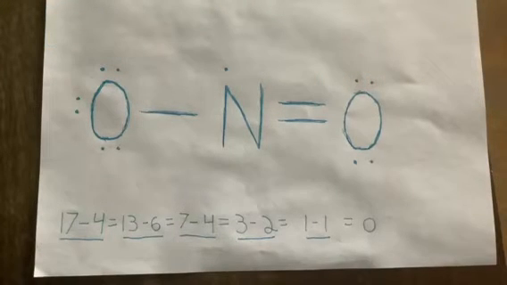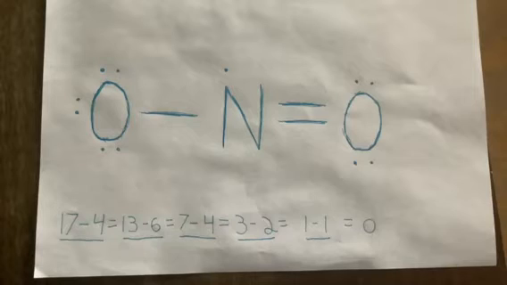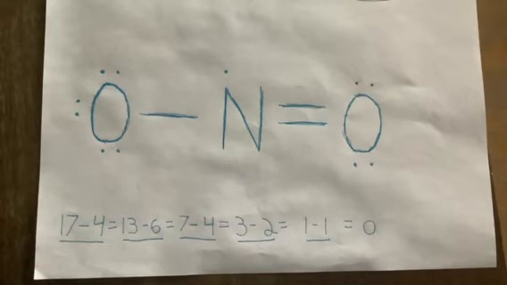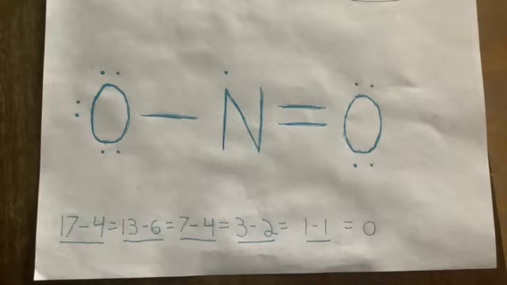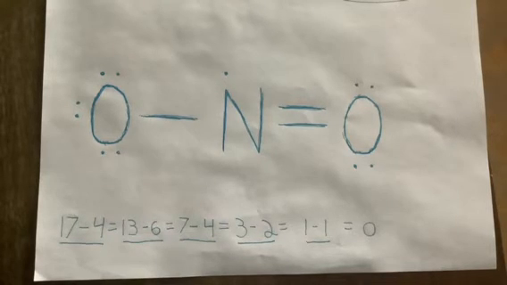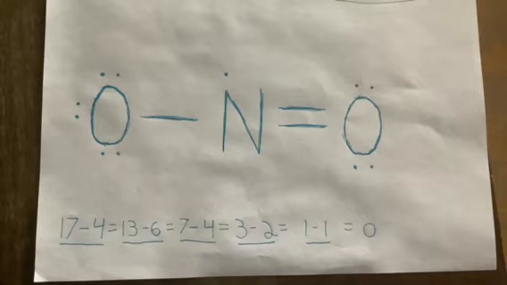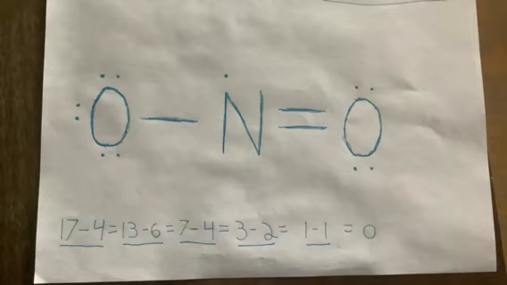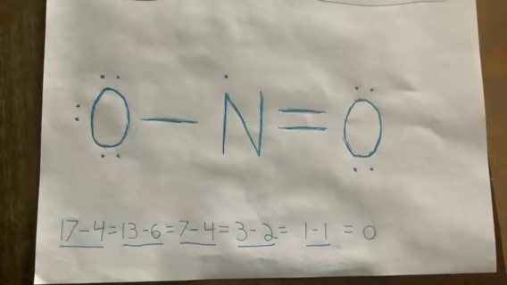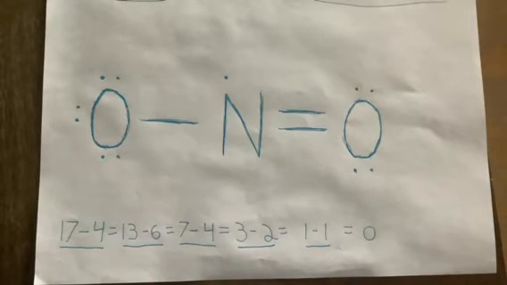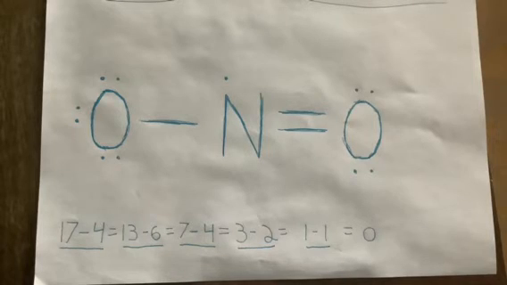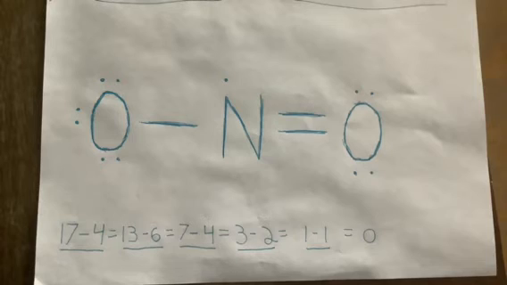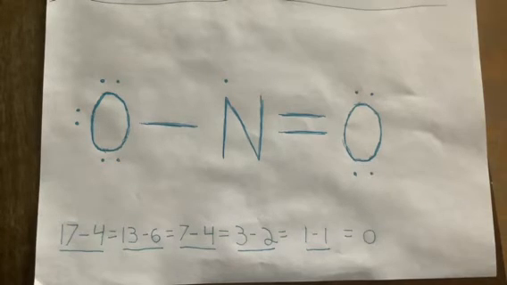This is a Lewis structure for nitrogen dioxide. It has a total of 17 valence electrons. Let's get started. On the left side, the left oxygen molecule has 8 valence electrons in total. It has 3 pairs and 1 strand. Each strand is 2 valence electrons. On the right side, that oxygen molecule has 2 pairs and a double bond, giving it 4 more valence electrons. That leaves us with the nitrogen in the middle.